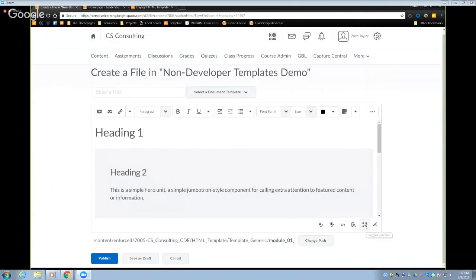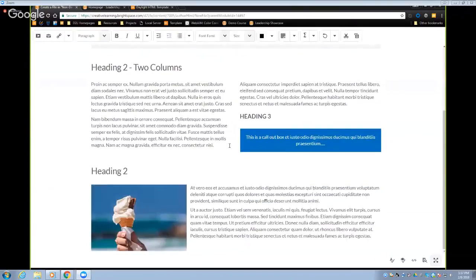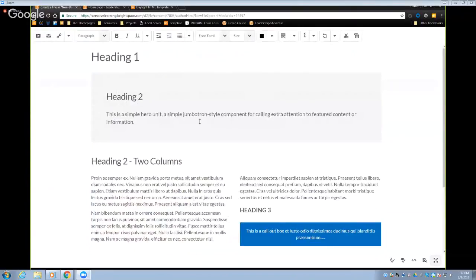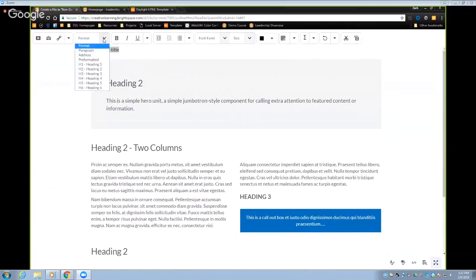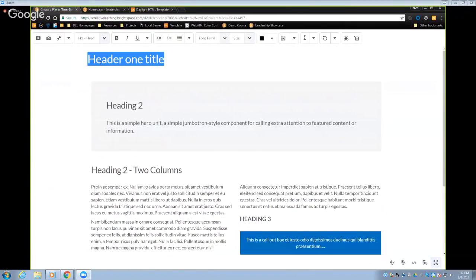And you'll see here, if I bump this out to full screen, this is what this particular HTML template layout looks like. So if I wanted to change my header, I could go up here and type my new header. If I select the whole thing and delete it, that's not a big deal. I can always just go header 1, title, select it, go to format, and then reapply my style. So there's all of this pre-set up style that you have access to.